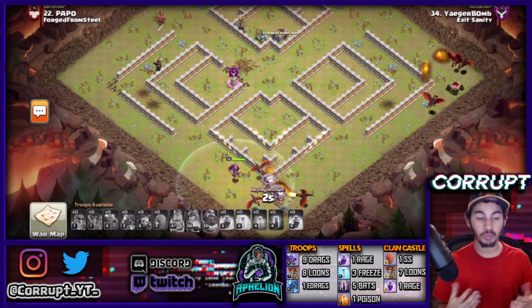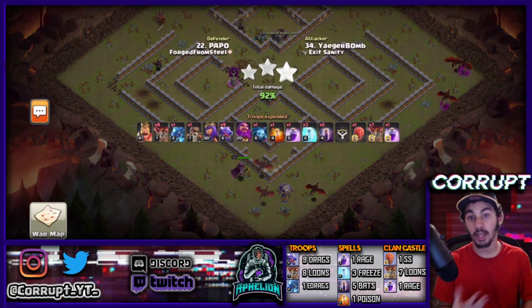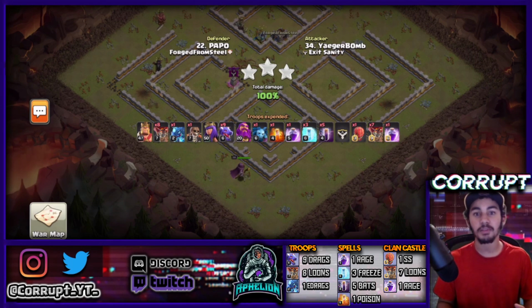Outside of that, you guys really know and understand how you can use this against both anti-3 stars and anti-2 stars, and you're not using the Siege Barracks. So with that being said, guys, let's go ahead and move on into our last example, which is going to be Suicide Hero Mass Hog.